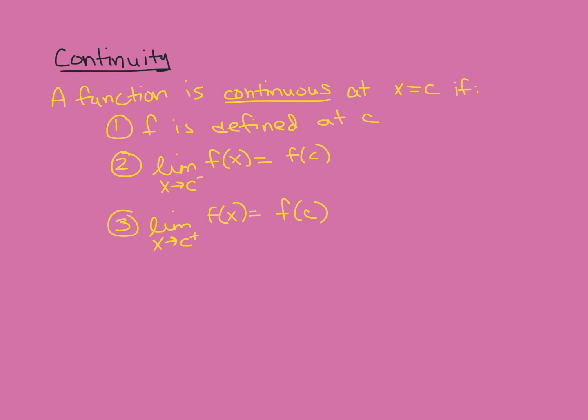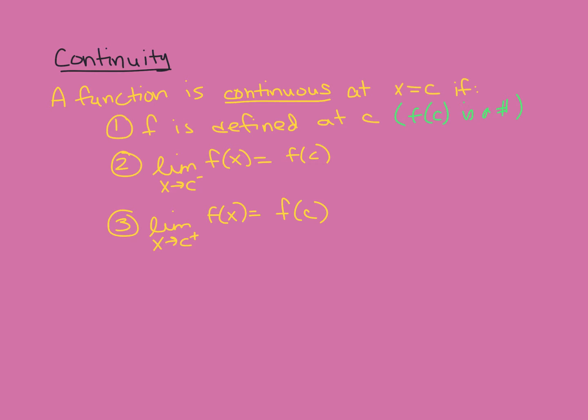So if a function is continuous at a point, the first thing that happens is your function is defined at that point. That means no holes, no jumps. We say that f of c is a number. That's basically what f is defined at c actually means. So if you were to evaluate the function, you would actually get a number. Once you have that f of c as a number, in order for the function to be continuous, that number must equal both the left side limit and the right side limit.